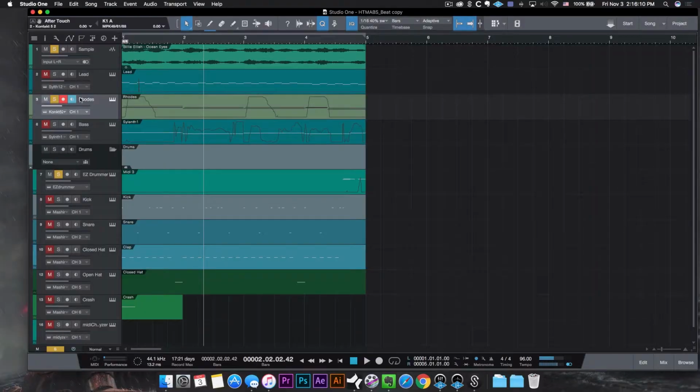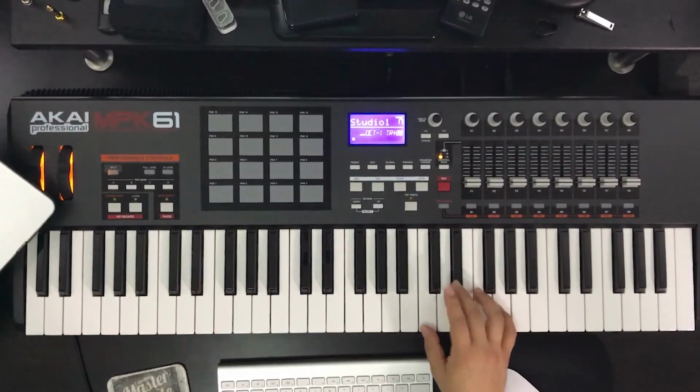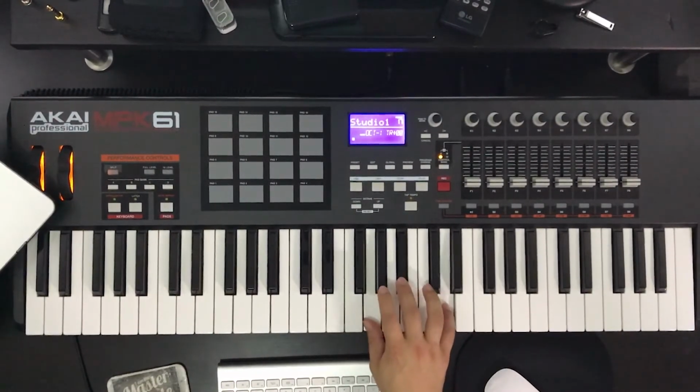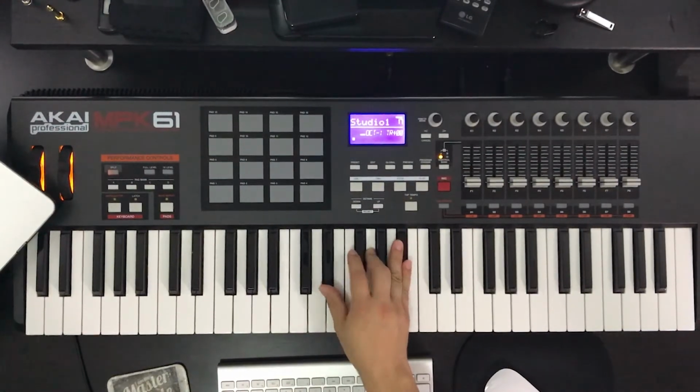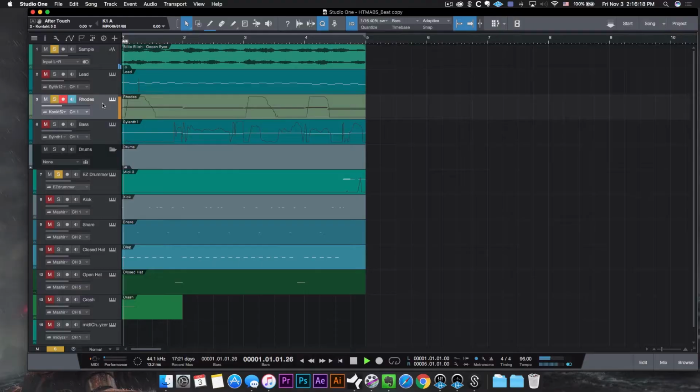Once we had the drum set in, I wanted the beat to have more body, so I decided to put in a Rhodes there. Rhodes, along with pianos in general, are very synonymous with older hip hop music. So I decided to pick this one here, and I played these chords. And together with the beat, it sounds like this.